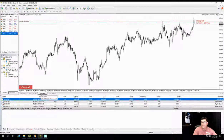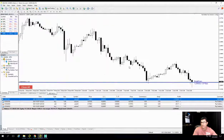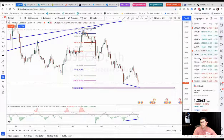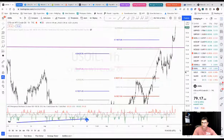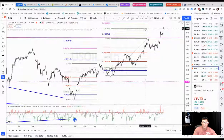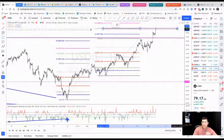Good thing is, notice right here we're getting a bearish move on CAD, and that's actually very good news. So let's take a look and see what's going on with US oil. Take a quick look at US oil right here because we are hitting resistance at this level. Check this out. This is why we're expecting the Canadian dollar to fall and lose ground. We're anticipating oil to find resistance here at that 79 and change level. And so we're at that 79 right here.